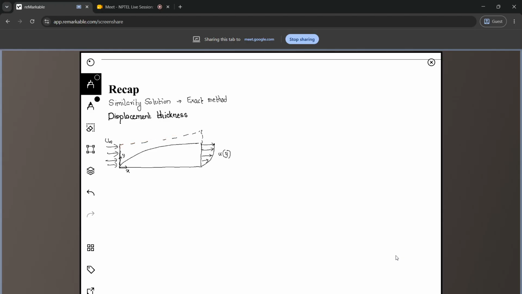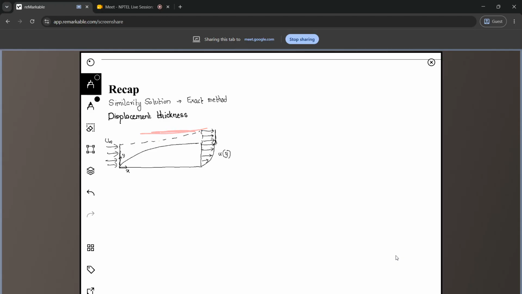Why am I considering a control surface like this? Essentially because I want to do two things. One is to calculate the mass flow rate to the control volume, and second I want a momentum balance for this control volume. In order to do the mass balance, I have to make sure the control surface is such that there is no net mass flux through that particular interface. It will be only through this surface and only through this one. We do not know yet what this surface is going to be, but let's say the surface is such that there is no net mass flux through it, so the flow is only happening in this direction.